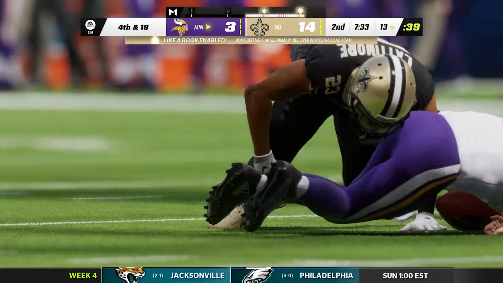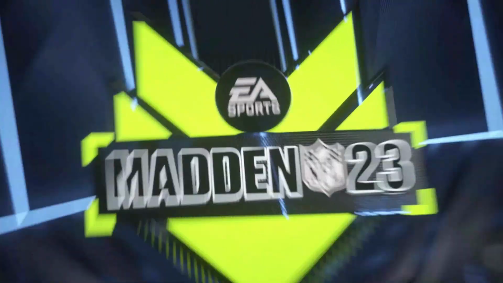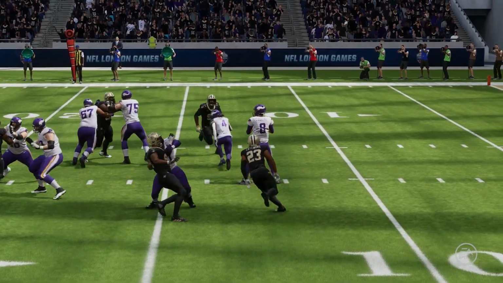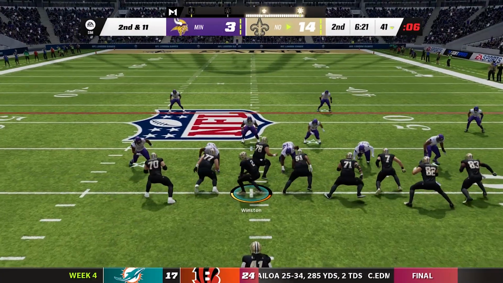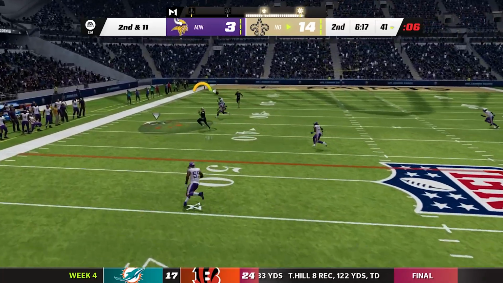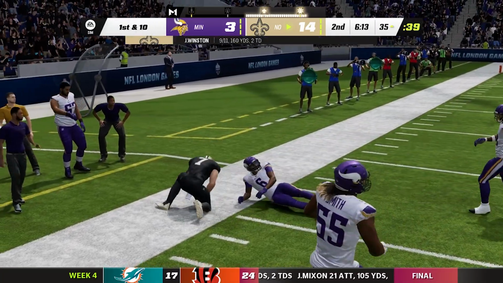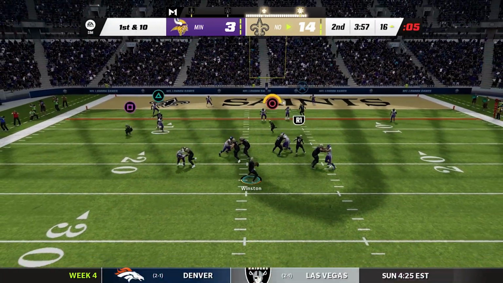Next possession here for Minnesota. 4th and 18 after the sack by none other than our defensive star of the season so far, Marshon Lattimore, coming in on a blitz, sacking Kirk Cousins. Here's a deep bomb to the left side. That is another play-action play. It's really working for us, this play-action against Minnesota.